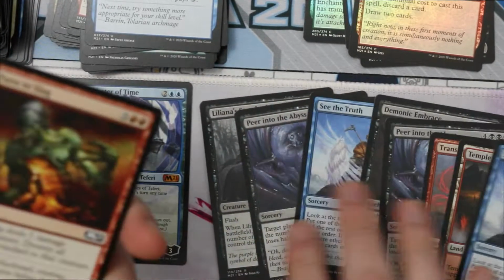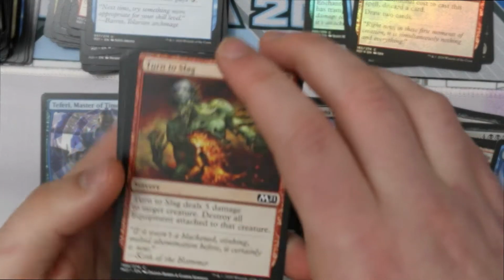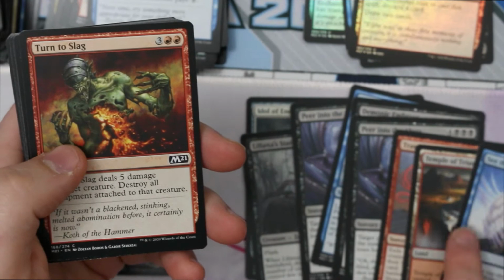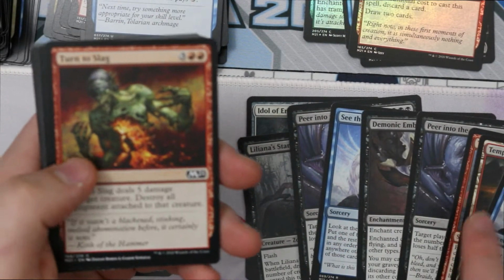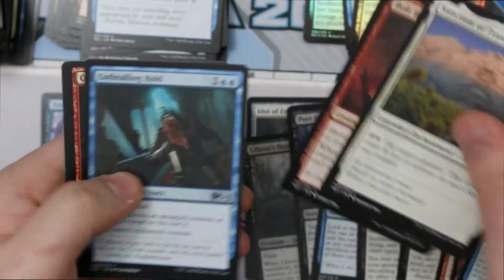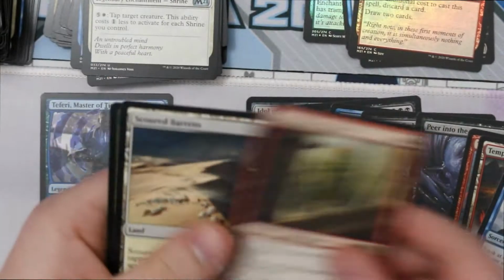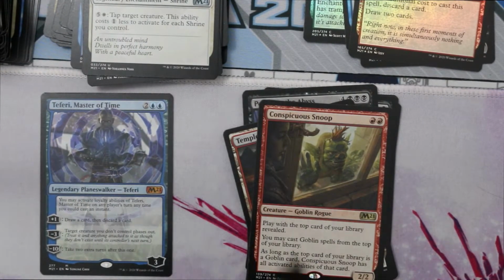Oh, and the Liliana Standard Bearer, we got the regular one and then we got the special one. Okay. So what came after this? So if this is Demonic Embrace rare, then we know something's up with the box. What do you think? You think it's going to be Demonic Embrace? I actually do think that. No, it's not. It's Conspicuous Snoop. That's cool. He's part of a new weird combo.